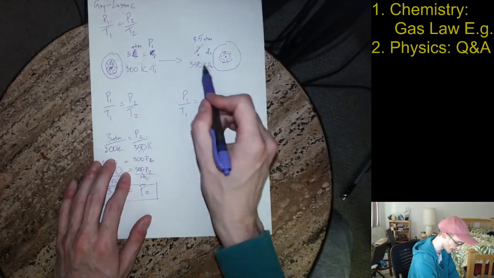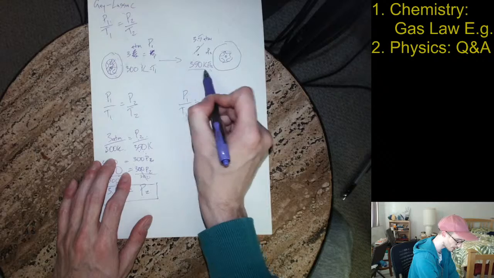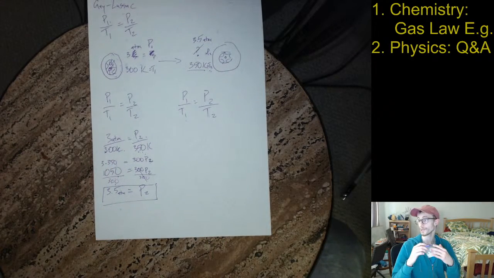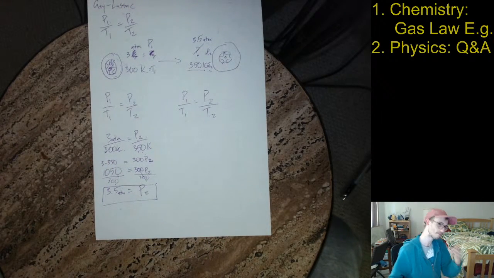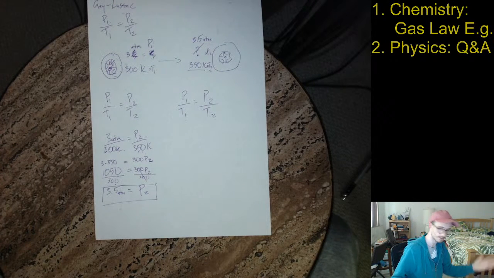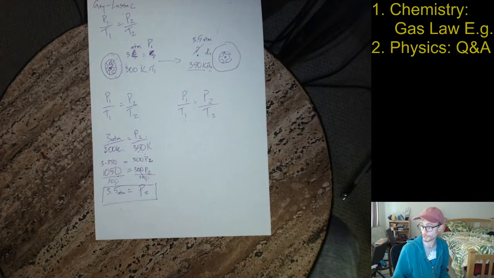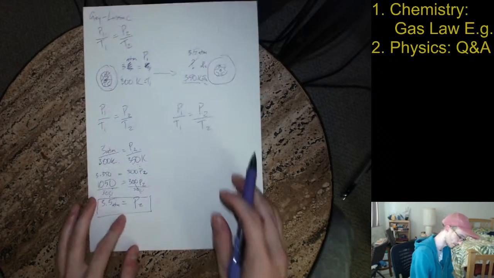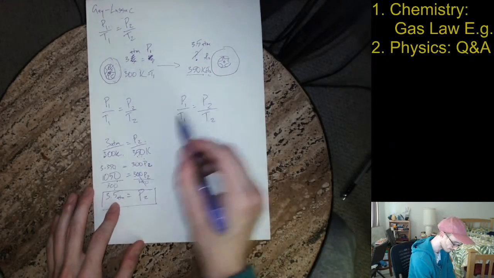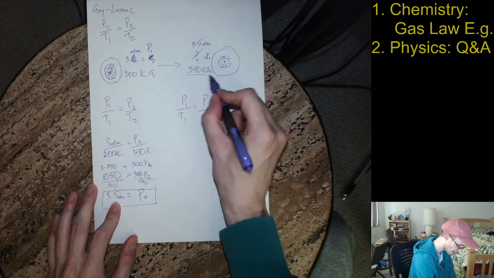And what I said was that after driving around, the temperature increased to 350 Kelvin. So what I'm saying is, I drive around. If you've ever touched a car after it's been driven or touched the tires, they're quite a bit hotter than the air outside. So that change in temperature is actually going to cause a change in pressure in the tires. So my final temperature is T2.